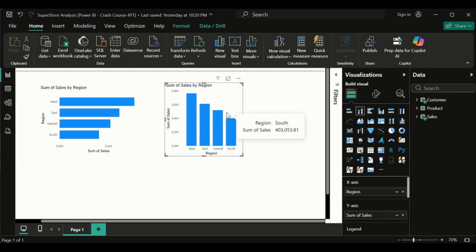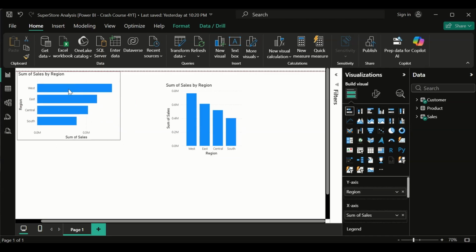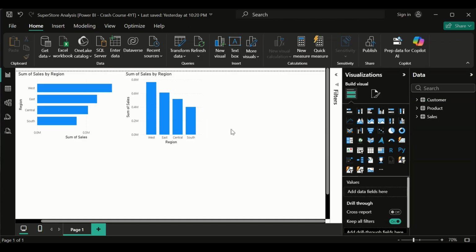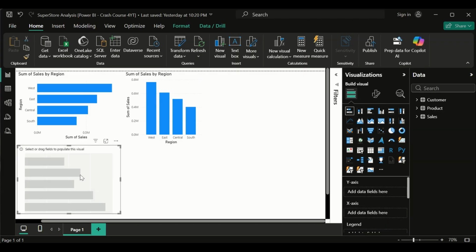All right, now that we have this, everything looks good. Let's just adjust this, drop it here, maybe drop this here as well. This should just be there for now. Let's pick another chart. Okay, now we have this chart here. We want to answer the next question: number of customers by region.